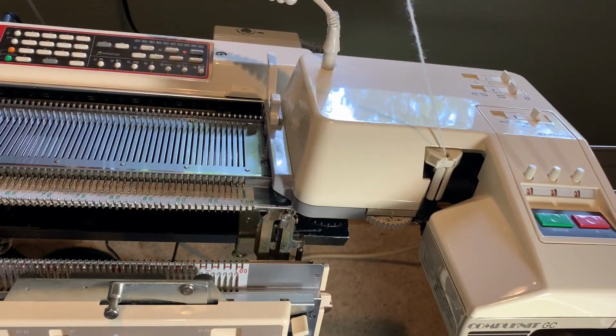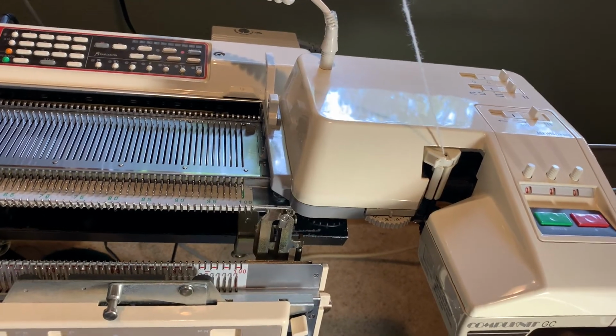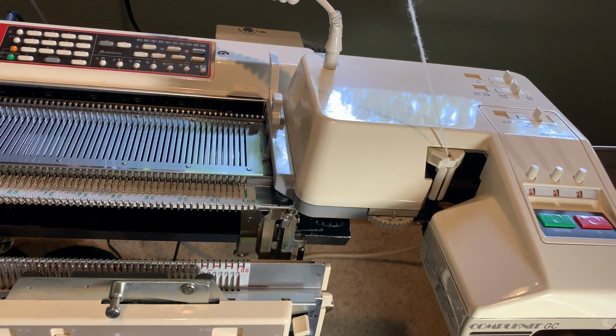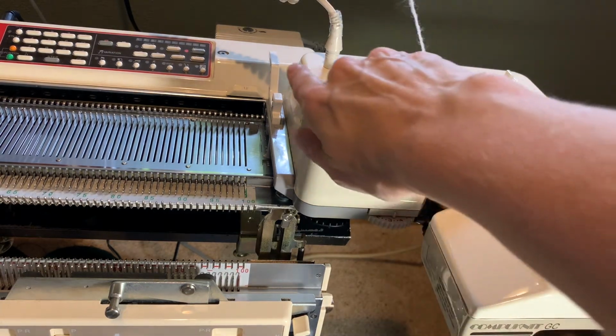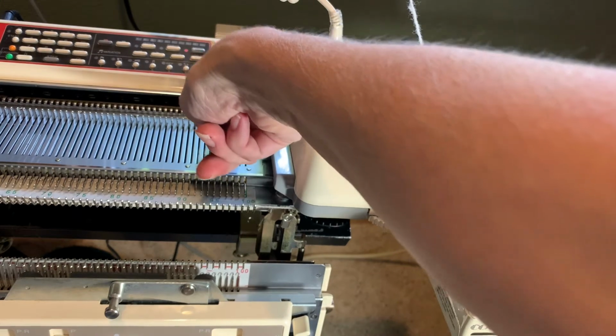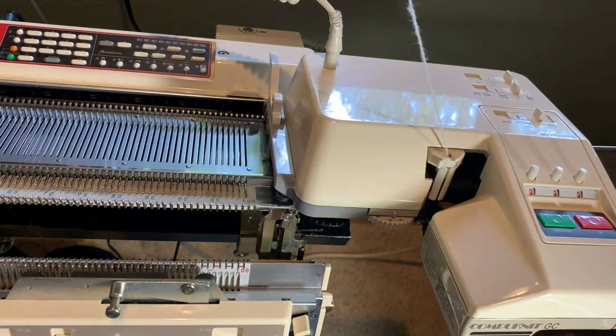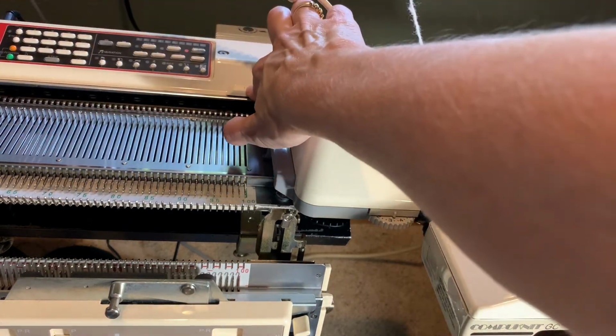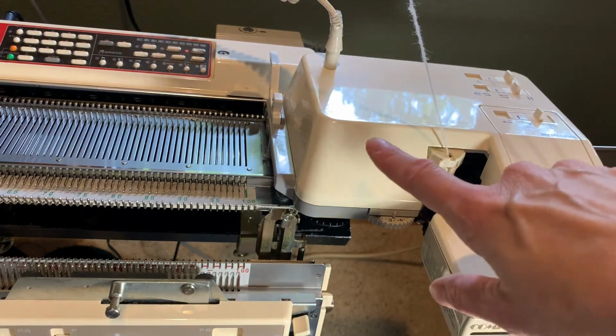So let's do a cast on. First thing, I would highly recommend getting your manual out and following it. When you cast on and cast off, you always need the G carriage over to the right of the machine, and you need to be outside this right-hand turn mark. You can only cast on or cast off if you're going from right to left. So make sure that you're outside of this turn mark here.